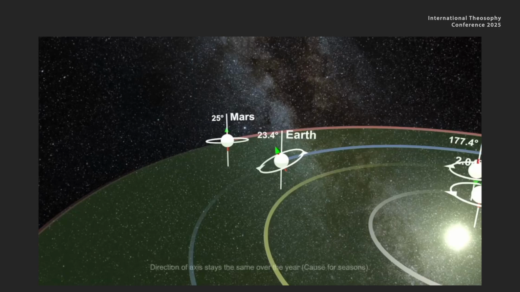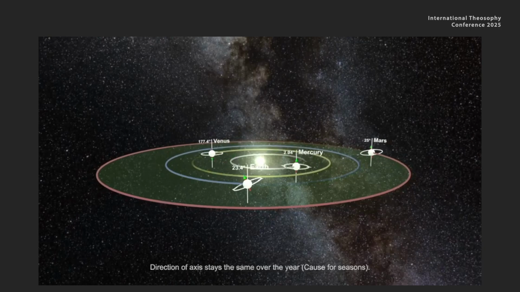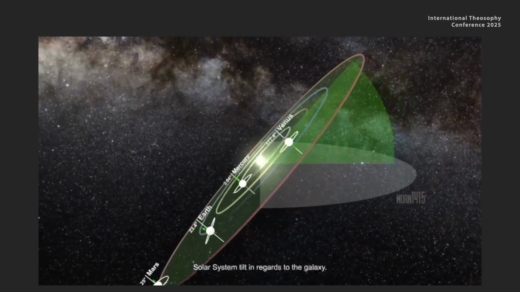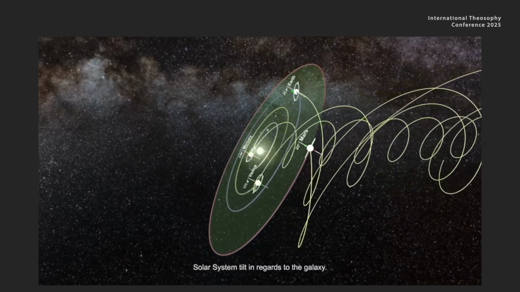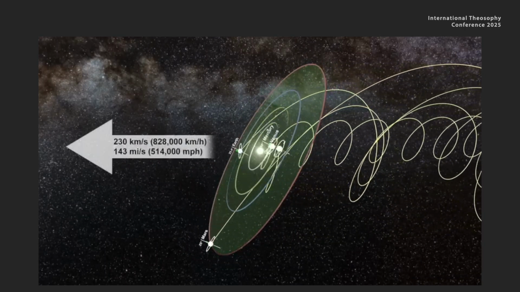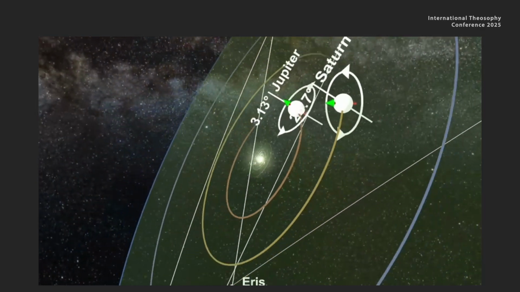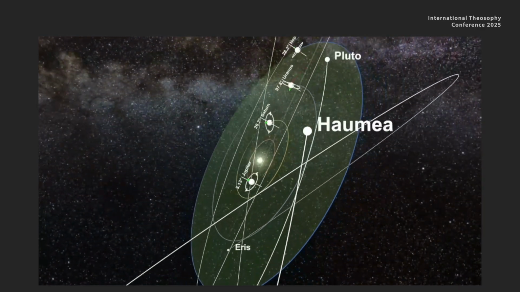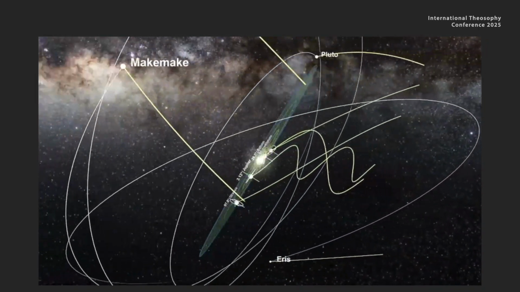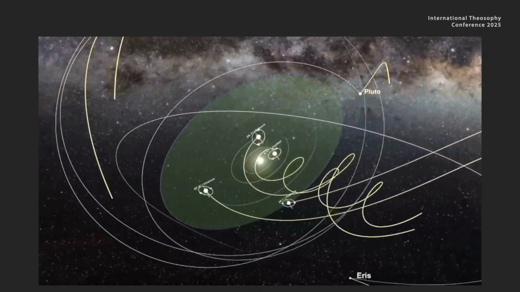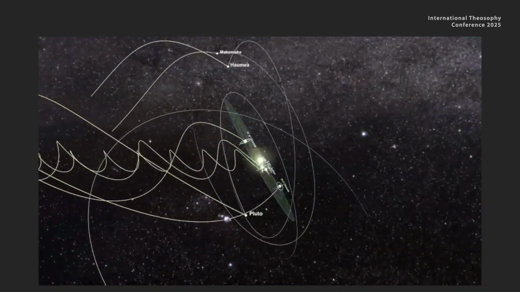Here, we can observe that each planet is revolving on its own axis, which is aligned at a particular degree, and then the entire plane of the solar system itself is inclined or tilted with respect to the galaxy at 60.2 degrees, and the sun itself is moving in a direction with the planets revolving around, causing a spiral path.